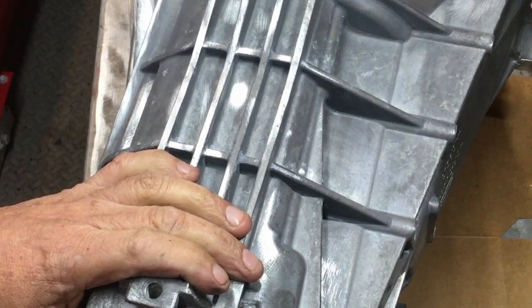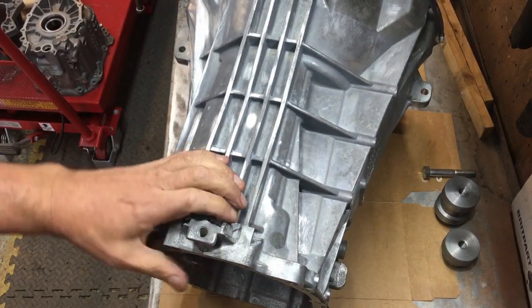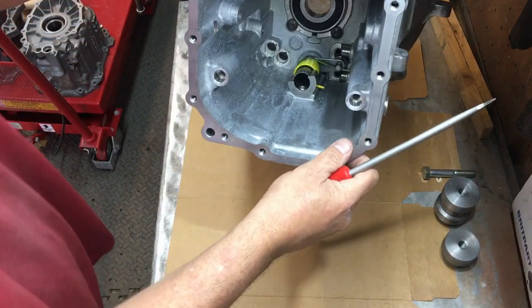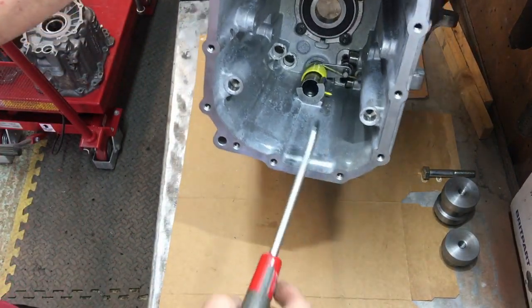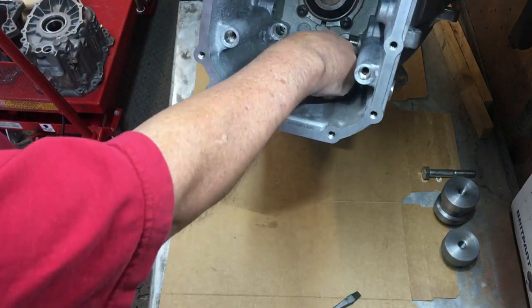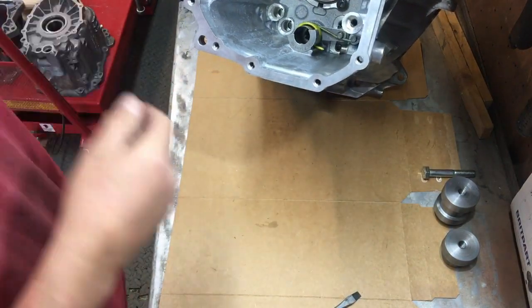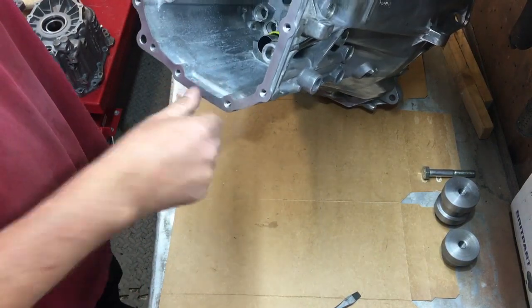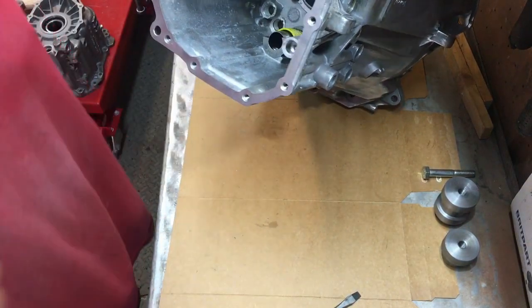Getting that spring over, what I did was actually put the gearbox this way round, like this, so I was actually working down on it, okay? And then let me zoom out. I was working down on it and then basically got this long screwdriver, and I just literally put the screwdriver between the two posts, just forced the spring down and it just fell in on its own. It's not actually very strong. It's not too difficult to get in, and there's nothing really there to snag you if it does slip or anything, so not too bad. But if you do cut yourself, don't blame me.